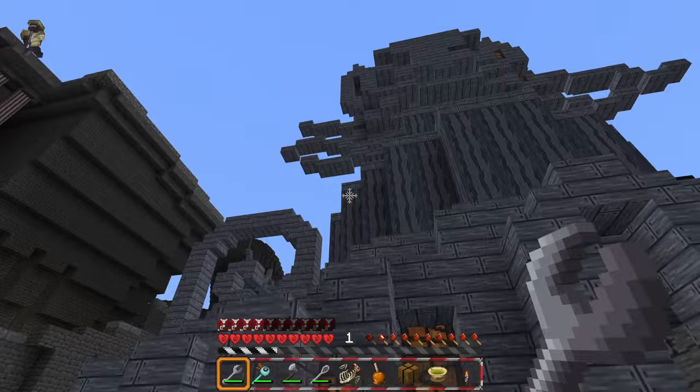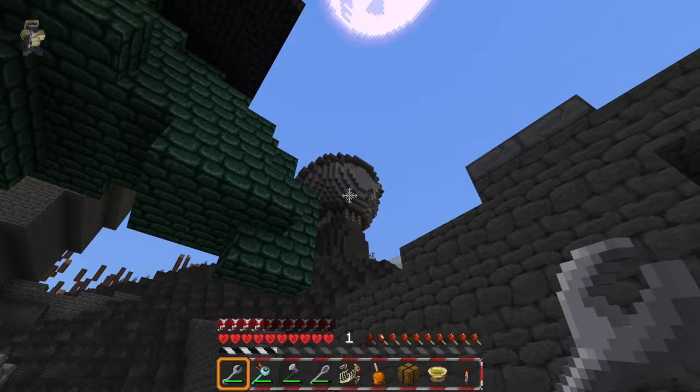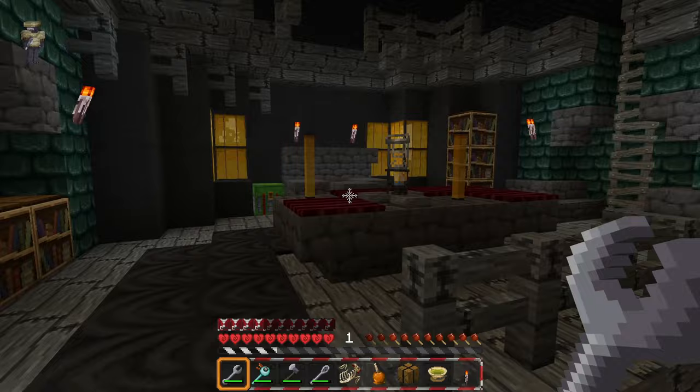Get out of here. Oh, there's a witch's face. Oh, I know that building. Oh, that's from the movie. Okay, I'm going to quickly look at the witch's face. Oh my gosh. Wait. I just heard a witch. Is there a witch in here?